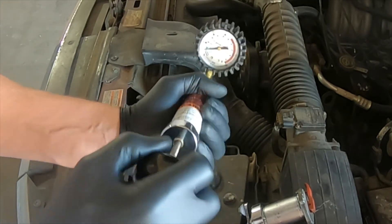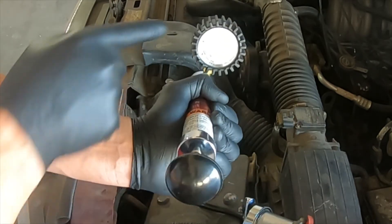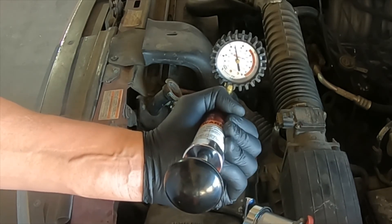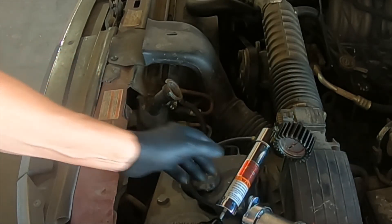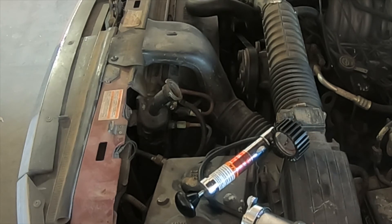At this point, we're going to go ahead and pump the pump to the correct pressure. You will notice that if I exceed the pressure, it will return to the specification of 13 psi. The cap is passing the test, but we're going to let it sit for a few minutes to make sure the cap is in serviceable condition. Why is the radiator cap important? The radiator cap not only prevents the collapse of a radiator hose by allowing air or water from the overflow during a vacuum condition, it also increases the boiling point by raising the pressure. For every pound of pressure on water, it raises the boiling point 3.25 degrees, so a 10-pound cap will increase the boiling point of the coolant by 32.5 degrees.